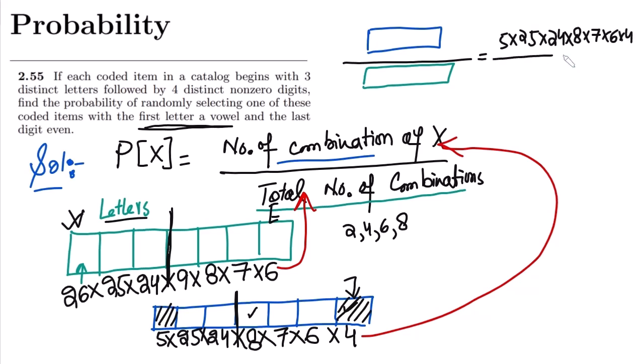Okay, so these are the combinations we have here, and similarly the green ones here are 26 multiplied by 25 multiplied by 24 multiplied by 9, 8, 7 and 6. Okay, so these are the numbers. So let me use them here and cancel them out which are common. So these would be cancelled out, these would be cancelled out. This one here, this one here, and this one here.